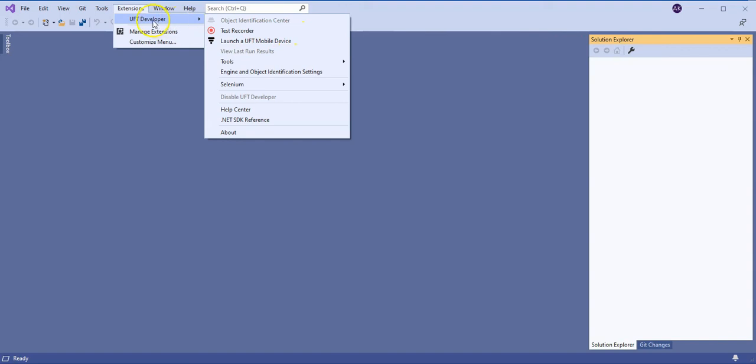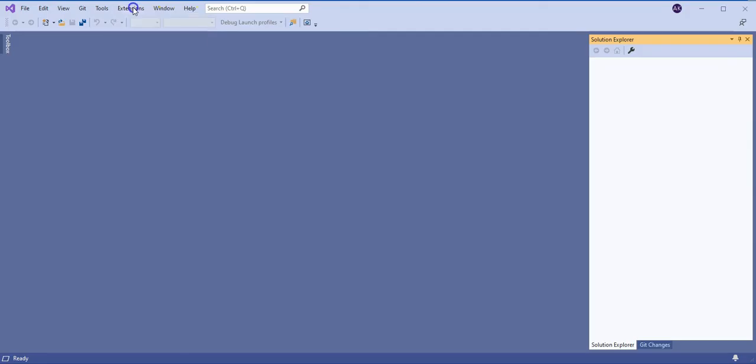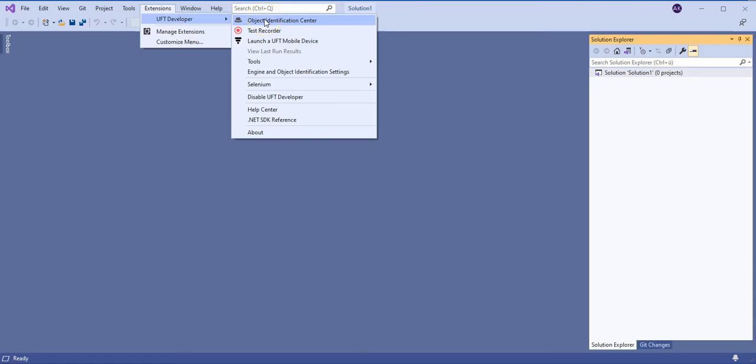So this is working. You can see this is currently disabled. I think I was too fast. Let me quickly do it again. So it's there. What I require is to have a solution opened, which allows me to make this enabled so I can access it. So I can see everything is fine.